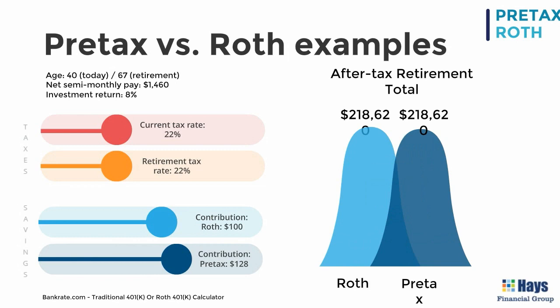Most savers will decide first the percentage that they're going to save. In this case, let's say the employer matches on 5%. So maybe this saver decided, I'm going to save 5% of my pay. After choosing that percentage, then they make the decision, I'm going to save that 5% either Roth or pre-tax. But as we've just seen, doing that can be a drastic error, because saving 5% pre-tax is not the same as saving 5% Roth. Because 5% pre-tax will get you to a decent nest egg at retirement, as we've seen. But on the previous slides, we saw that a chunk of that is going to come out in taxes. So to get on the same footing as a pre-tax only saver, you need to save a little bit more.